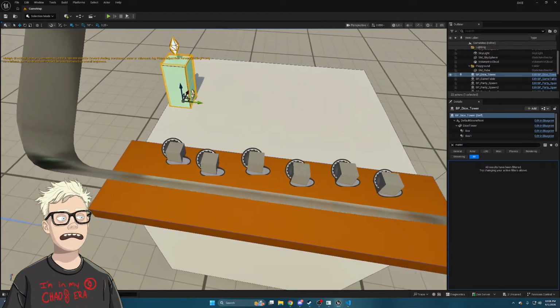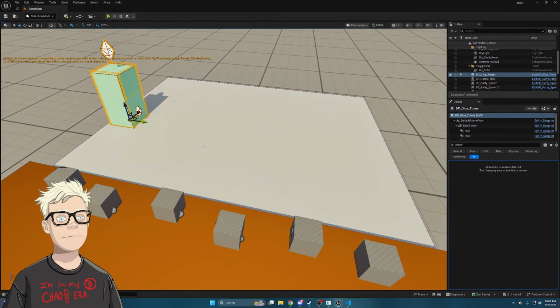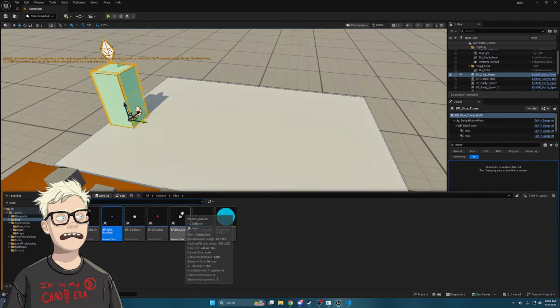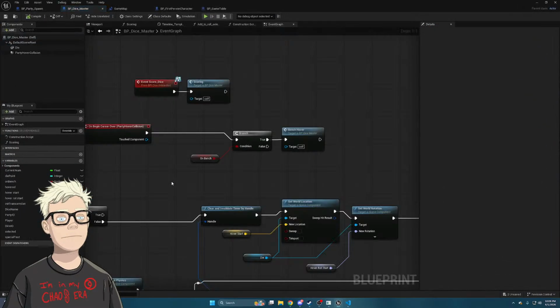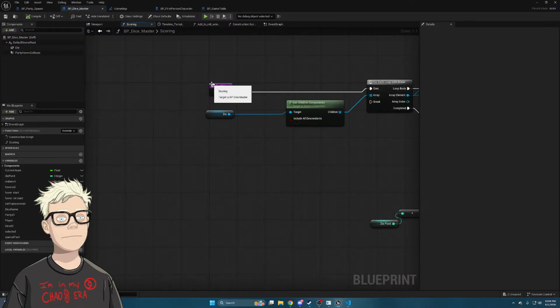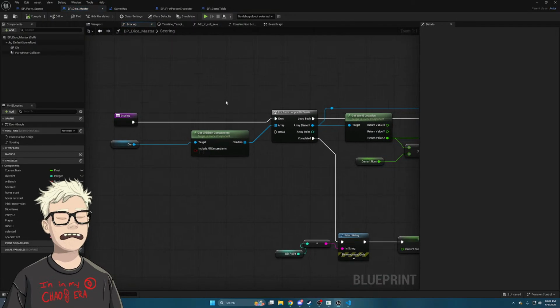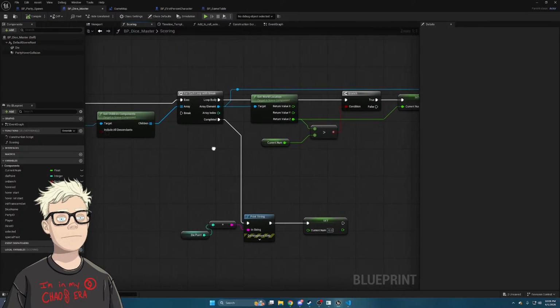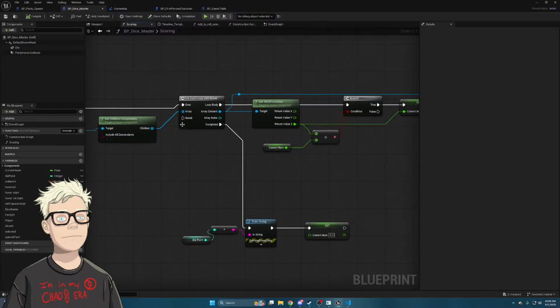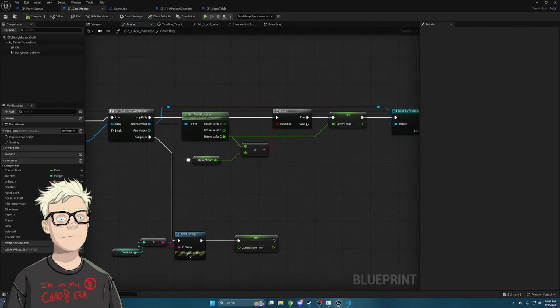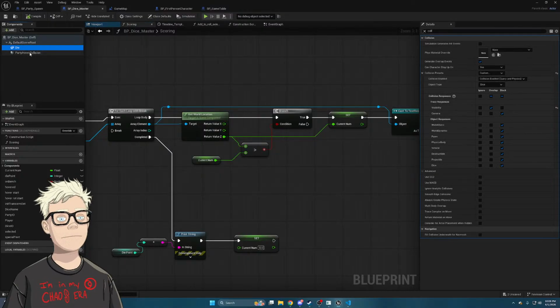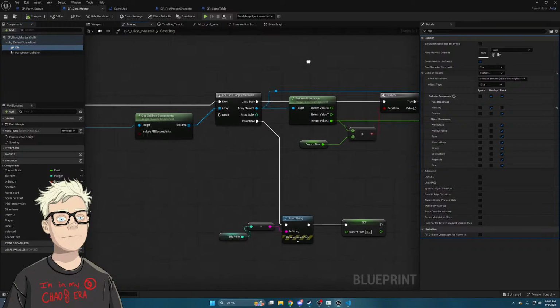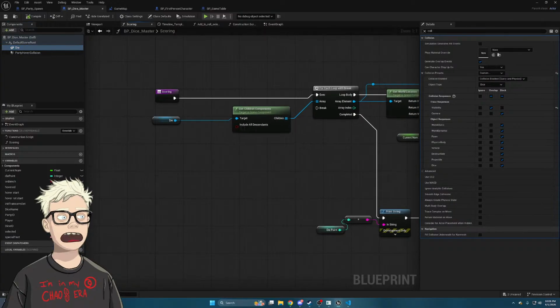And the way that the dice score is, event score dice goes to the scoring function, which takes the die, and it takes all of the children, get children components.